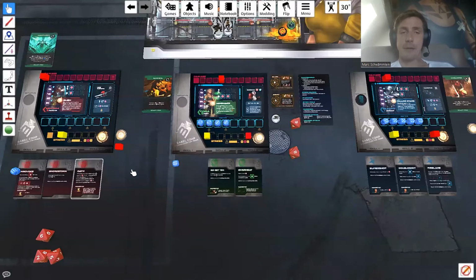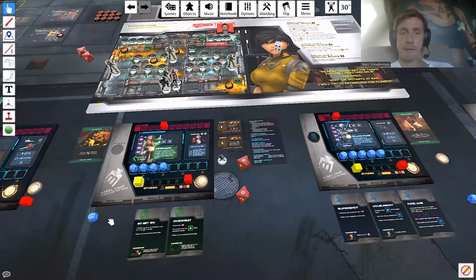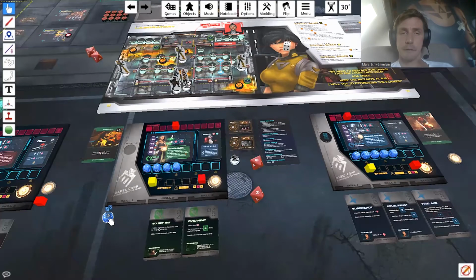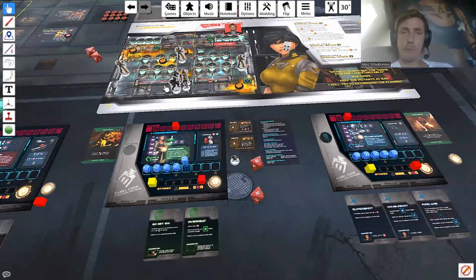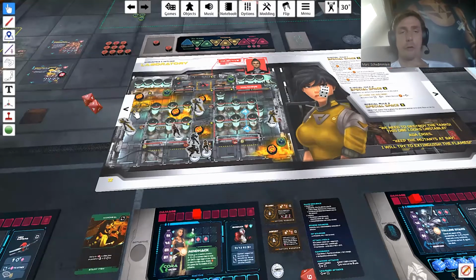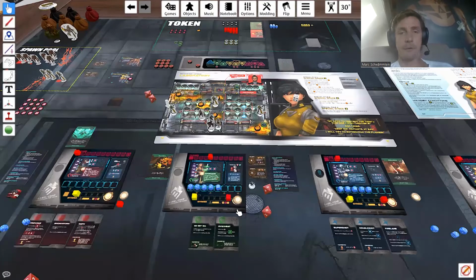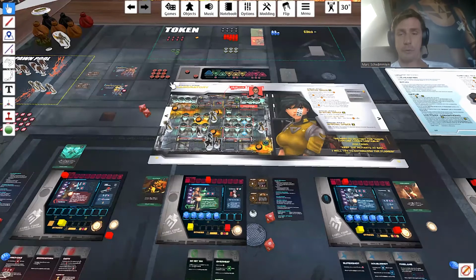And actually I will spend this last die for moving. And I move Korra over here to this space. Okay. There's no cost for going through security droids. Only mutants are attacking us when we are leaving a space in which they are. So that's Korra's turn. I moved.